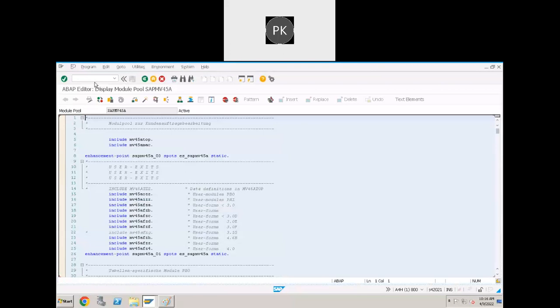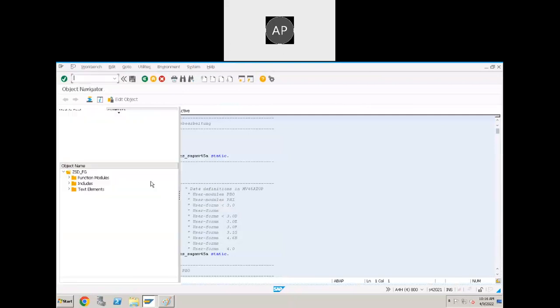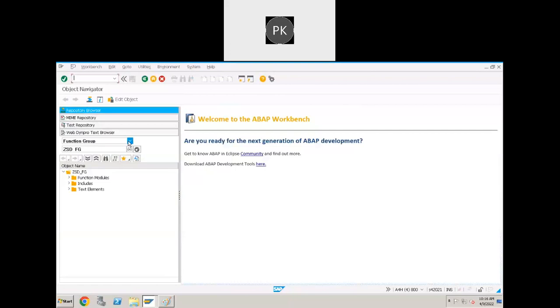VA, and here go to SE80. Yes. SE80, go to SE80 transaction code, and here select the package instead of function group or anything. Select the package and enter your package name here. What is your package name? VA.